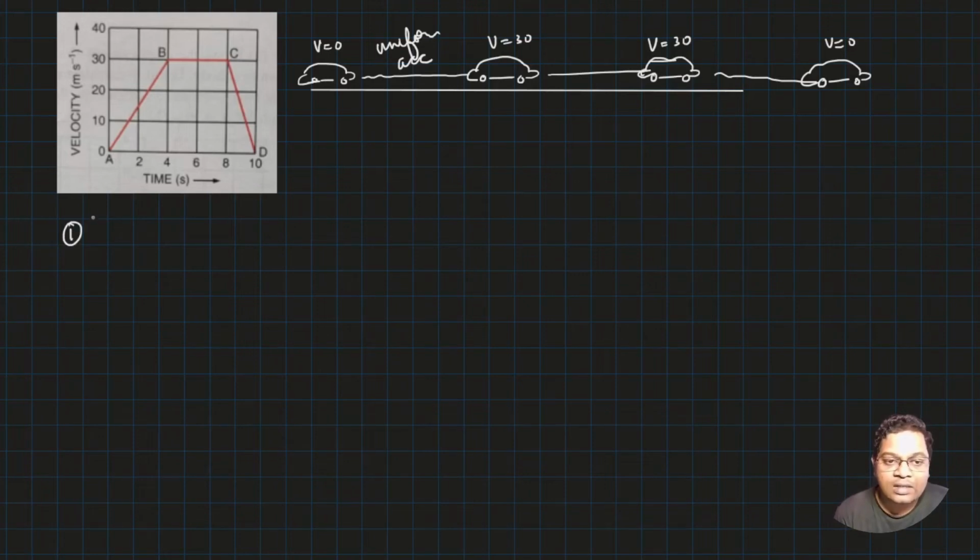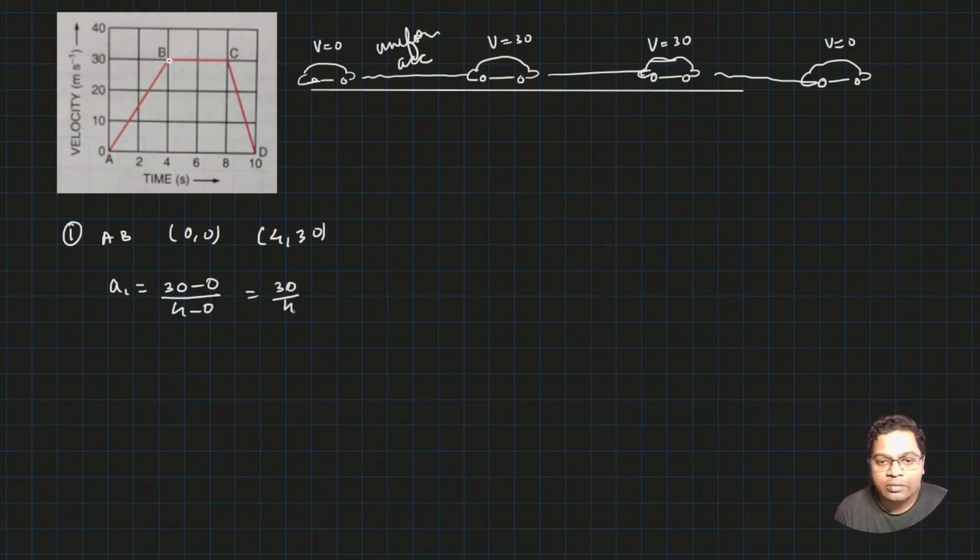The first part, they are asking us to calculate acceleration. Now in a velocity graph, if you need acceleration, you have to calculate the slope. So we need 2 points. So for AB, the point I'm taking is 0, 0, that is over here. And for the next point, you can see throughout the line, I can't get any points for sure, because this is 2. Now 2 is corresponding to this. Now we can't guess that that's a midpoint. So I have to take this point. y2 minus y1 over x2 minus x1, 30 upon 4, and that will be 7.5 meter per second square.